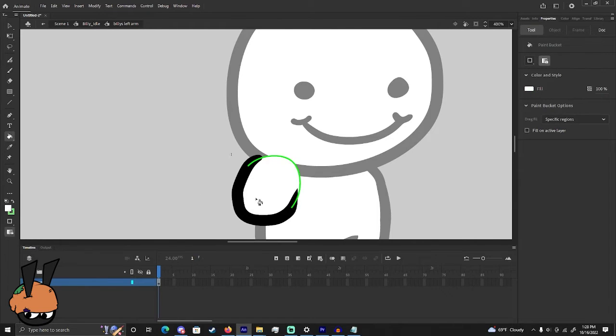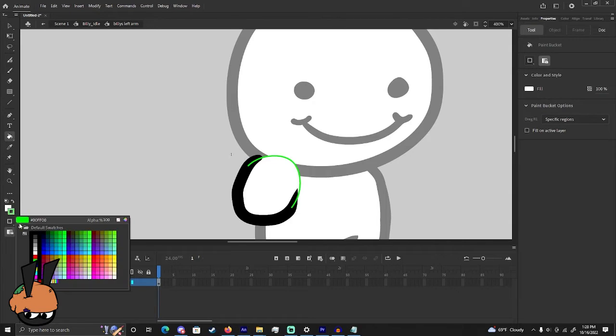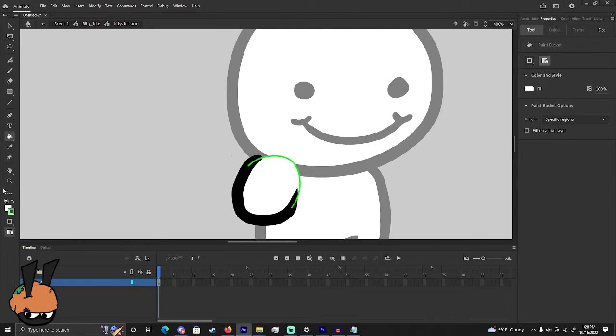I'm going to go here to our normal color, select white, fill it in. To change the color of your pencil tool, down here, the color under this big one right here, select it to whatever color you want. I like selecting it to the bright green.